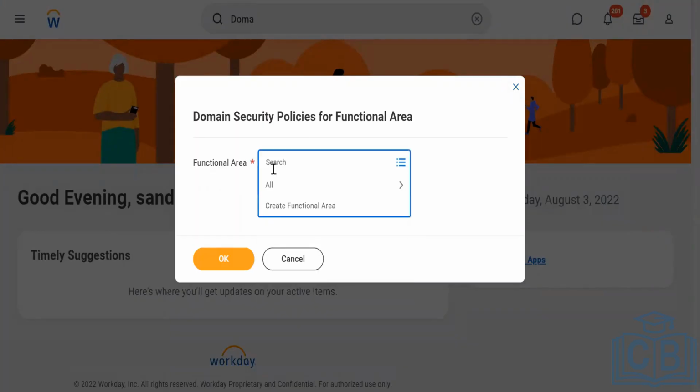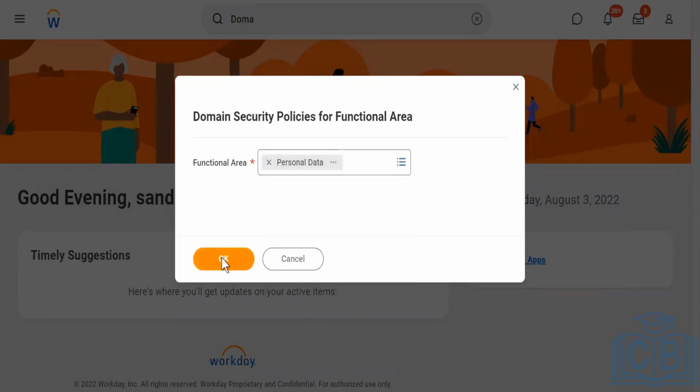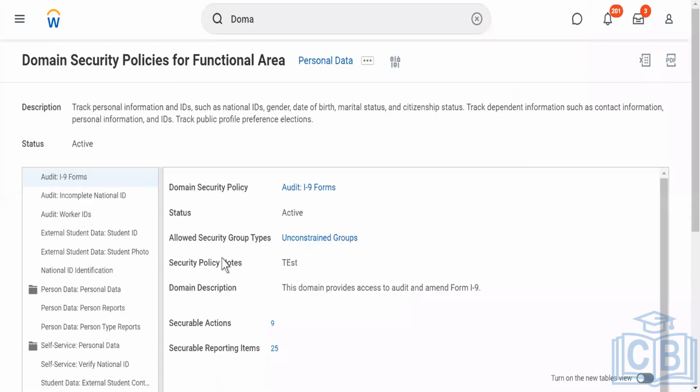You choose the functional area, maybe personal data. I'm just giving you an example because we have seen that. In a real-time scenario, this is done by the security administrator. See, what did I say? When you get the Workday from the Workday team, they do the initial implementation and give the tenant back to you, correct?